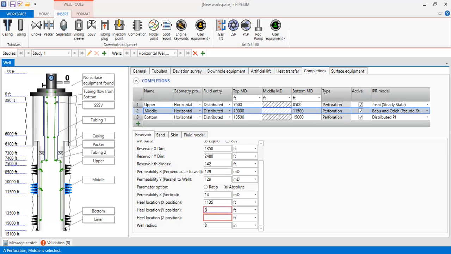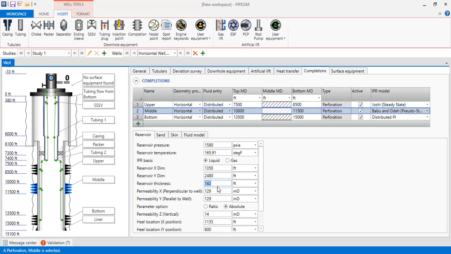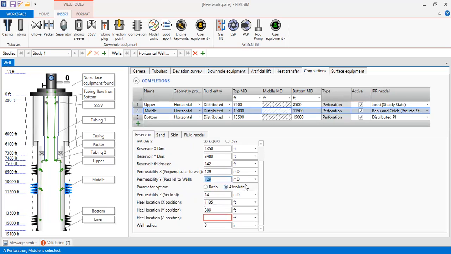And for the heel location, X, Y, and Z position, you can follow me, all right? So this is for the sake of illustration. In your real case, you need to know the reservoir geometry. You need to maybe create the reservoir model and reservoir simulation first, and maybe geomechanical model before finally you can obtain these numbers, all right? But for the sake of example, we can use this example as an effective or good example for us to exercise. All right, so for the Z position, 69 and well radius of 8 inches. Okay, now we go to skin.